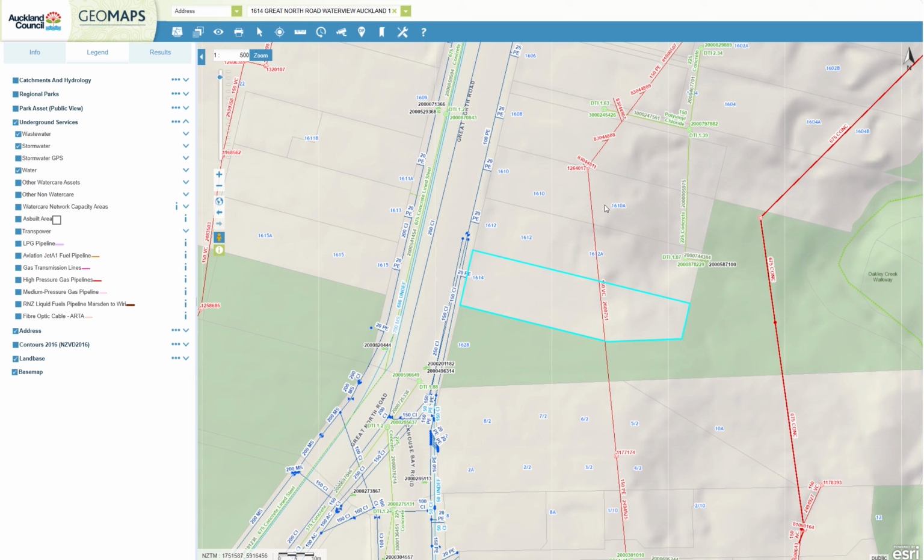So in this situation you'd be asking for the neighbours' approval prior to lodgement of an RC or an EPA, just to get their consent to make the connection. It always helps out. Sometimes you have to discuss with them a small donation. Sometimes they don't want to grant consent, but council, if there's a development happening, they can issue a right of entry for you to undertake the work, but it is the longer process. So it's always good to get that stuff sorted out as soon as you can.